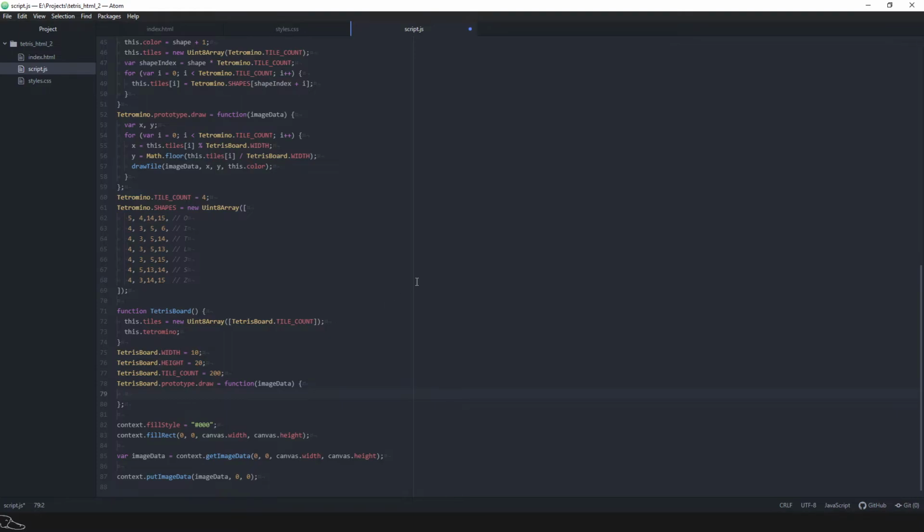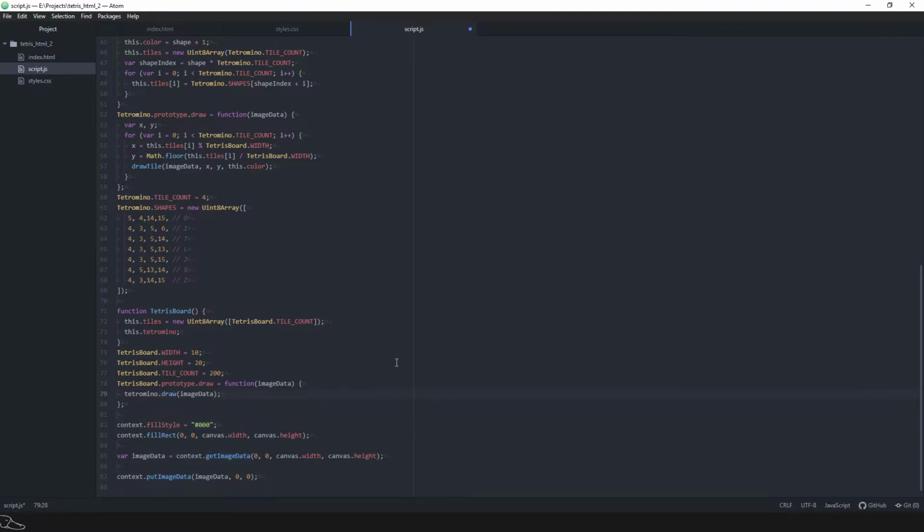What we're doing, we want to do tetromino draw image data. And we actually want to have the context get image data and put image data outside of the Tetris board and anything else.